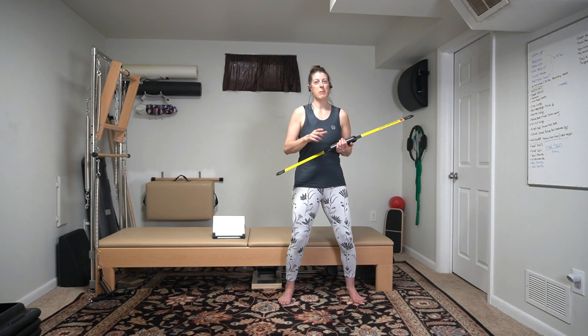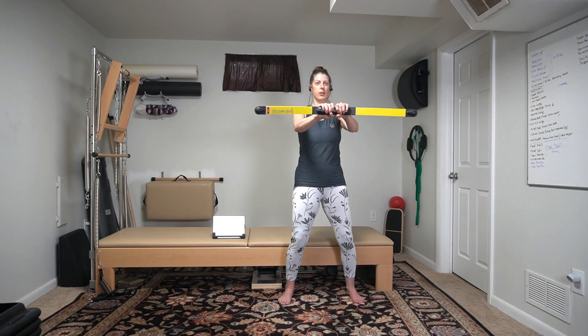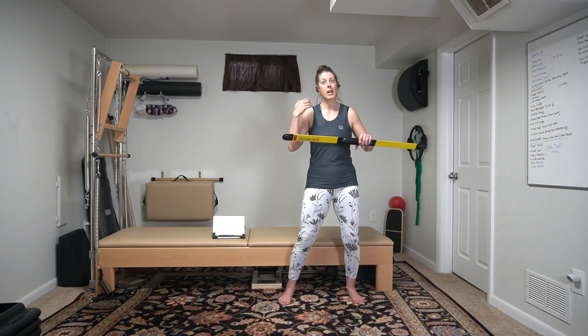Let's go ahead and start our warm up. Our workout is going to consist of 30 seconds on the body blade, 10 second break, 30 second cardio drill to get us going and give your body a little bit of break from the blade movement. They call this driving the blade because you're basically oscillating these weights that are in the body blade and that's providing the resistance. Let's get started.